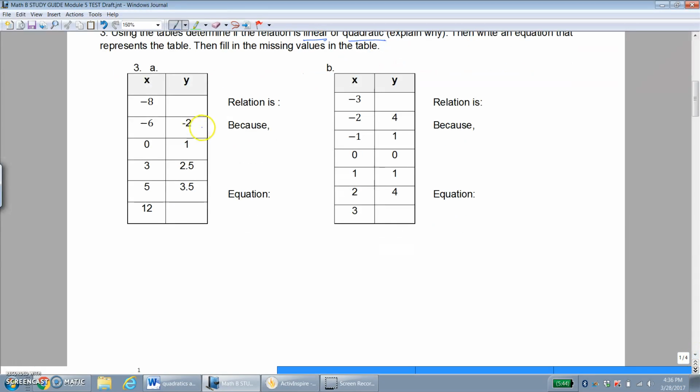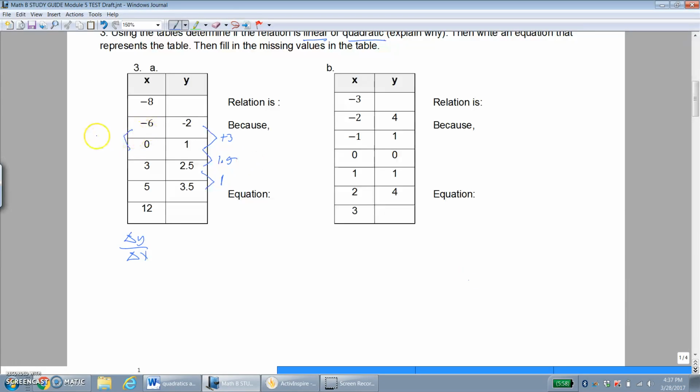So right here, I'm going to see if it has a change in y over the change in x. From -2 to 1, I went up 3. From 1 to 2.5, I went up 1.5. And from 2.5 to 3, I went up 1. Now, just by looking at this, students say, hey, look, this does not have a constant rate of change, therefore I'm done. No, you still need to look at your x values.